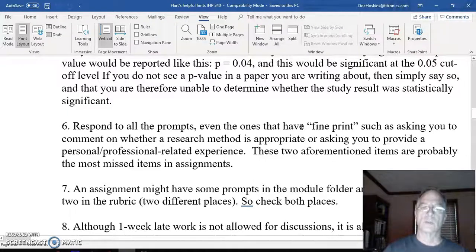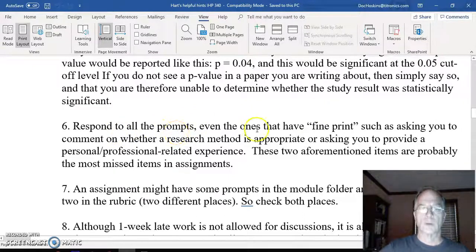So if you don't see a p-value and you're asked about statistical significance in a prompt, simply say that you do not see a p-value and therefore you're unable to comment on whether the result was statistically significant.